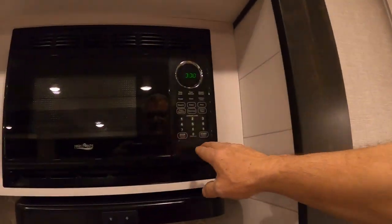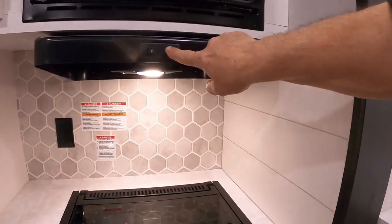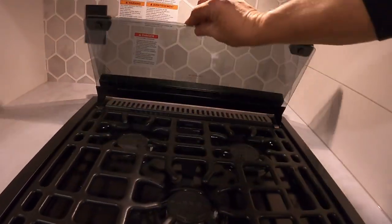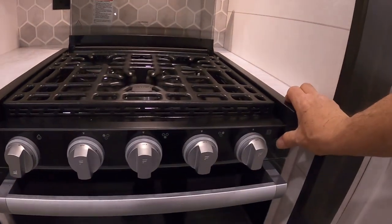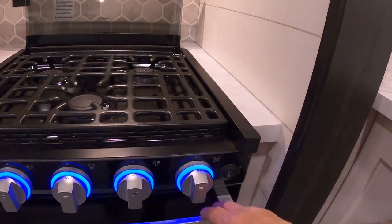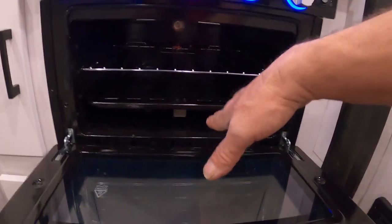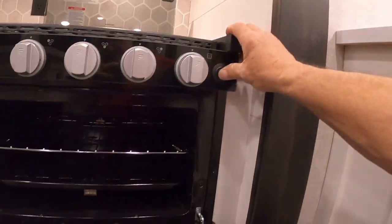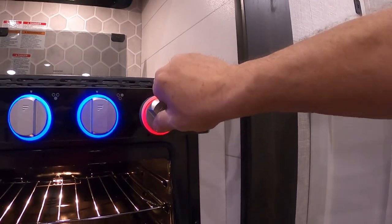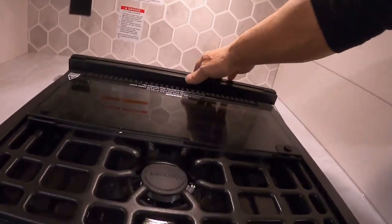There are 110 charging ports here, and a self-explanatory microwave. There's also a light and a fan. For the glass cooktop, flip that back — it makes a nice backsplash. Turn on your panel light, turn that to gas, and hit your spark — that's how quickly the burners light up. Same thing on your oven: open it up, turn that to light, hit your spark. Turn on the panel light down here — it becomes an oven light. Make sure your pilot light is lit before turning it to your desired temperature. Make sure the glass top is down for traveling.